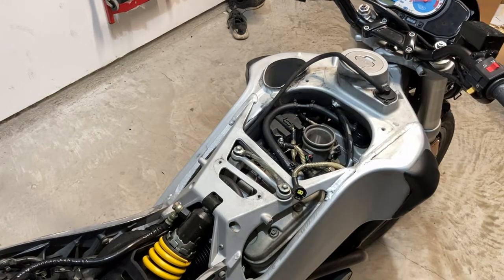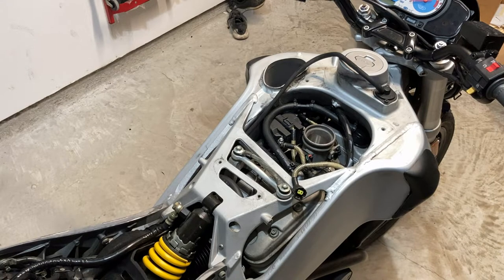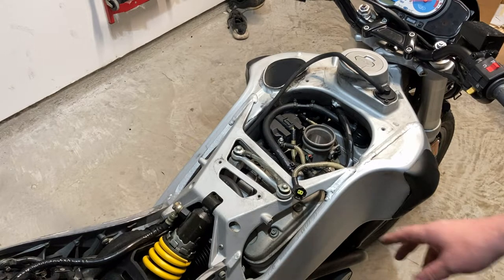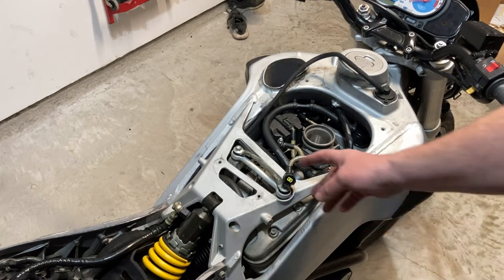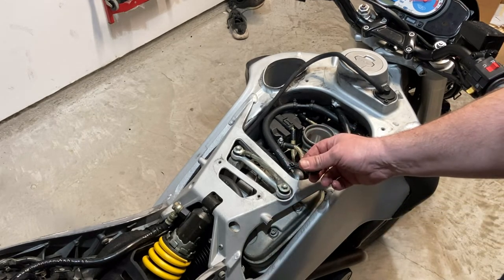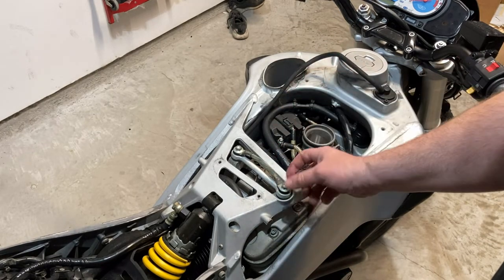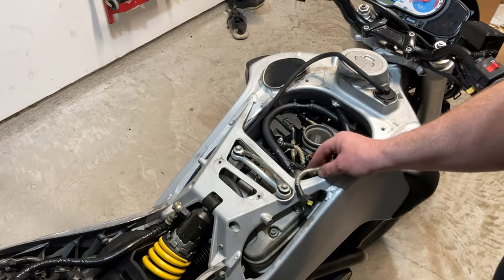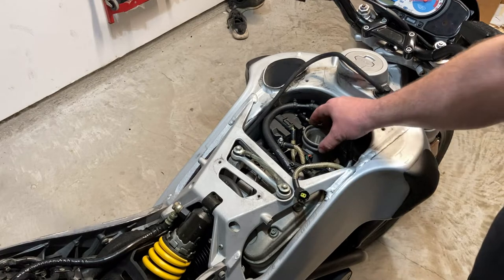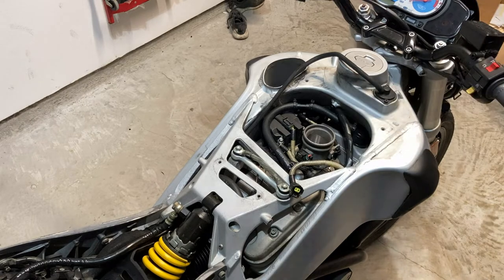All right, so another thing we got to do is bleed off the injector pressure. I'm going to go ahead and do that now. What I've done is unplug the fuel pump, and I'm probably going to get a code because I have the air, I forget what this is called. Well, a sensor that goes into the intake here. Air intake sensor. I don't remember what they call it. Anyways. I'm feeling pretty groggy today. Probably the worst day to do this, but you know, we're just gonna go for it.